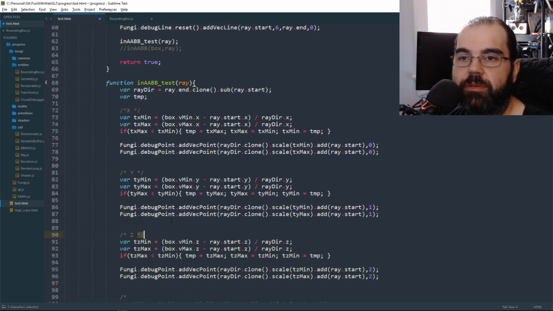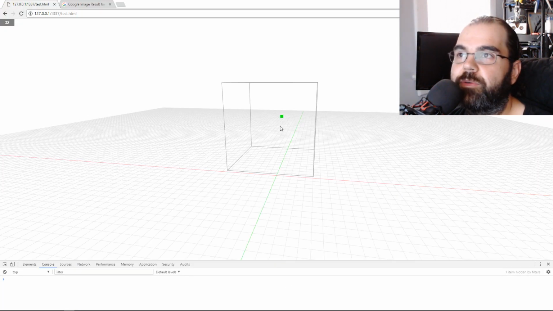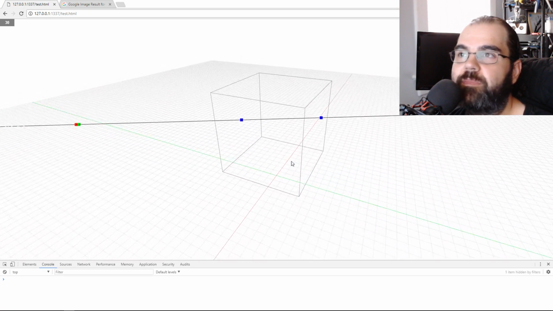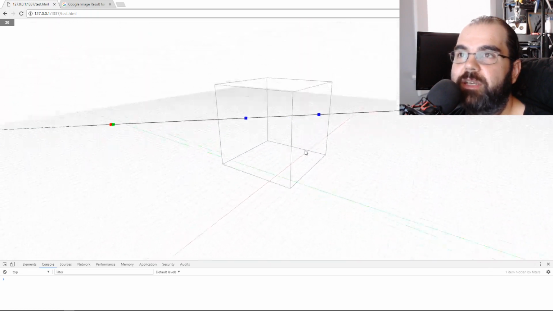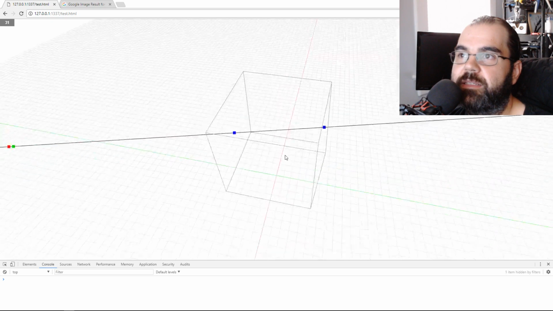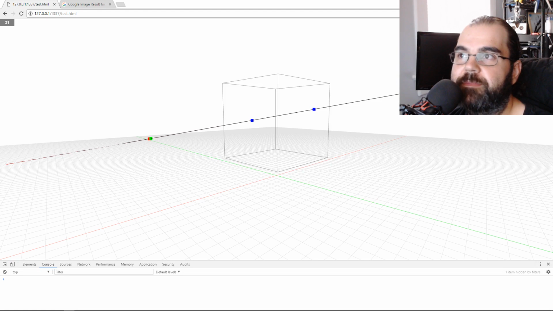So we have all three axes, and I gave each axis a different color: red for X, green for Y, and blue for Z. If I refresh one more time and shoot through here, now you can kind of see where everyone is. The blue is perfect. It's the two smallest values, and then you have all the other axis values. So that's the X test, that's the Y test, that's the Z test. So you basically have all these tests.